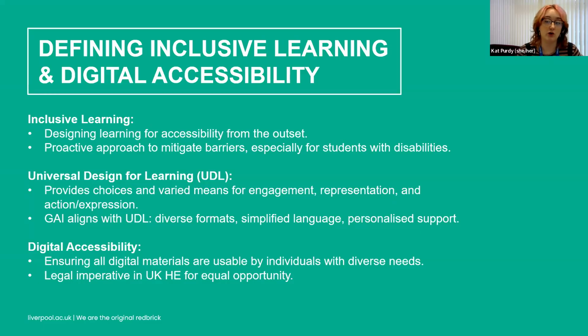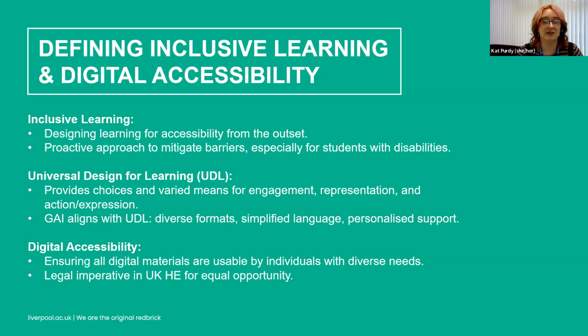Universal design for learning, or UDL. This is a framework and it has three main principles, which is multiple ways to engage, which is to keep students interested, multiple ways to represent information, which is to provide in different formats, and multiple ways to take action and express learning, which is to give them choices.